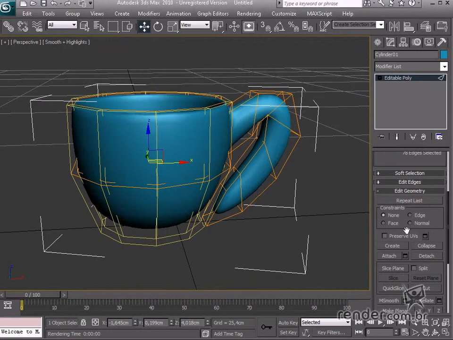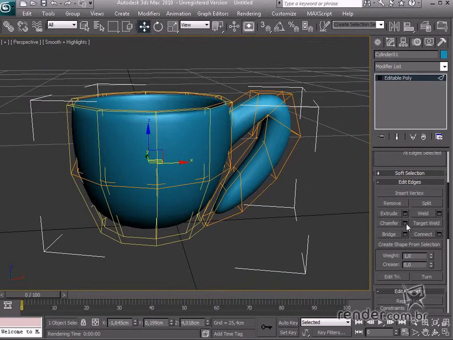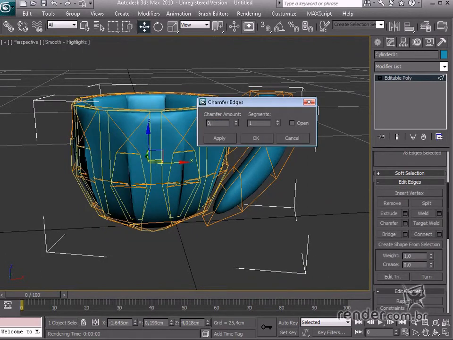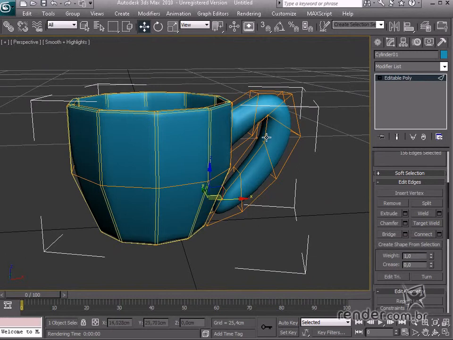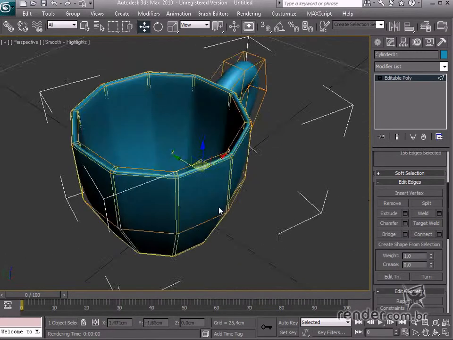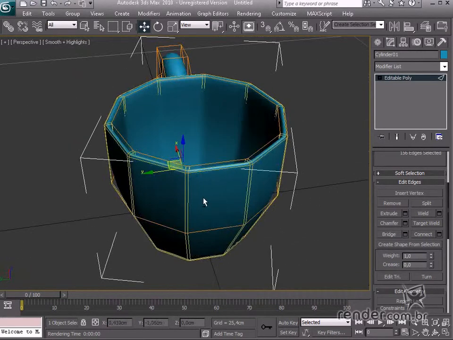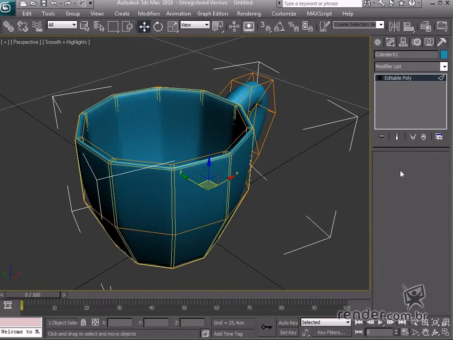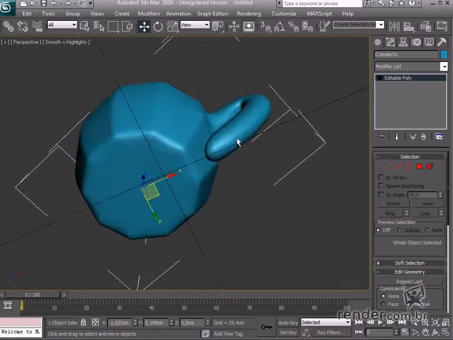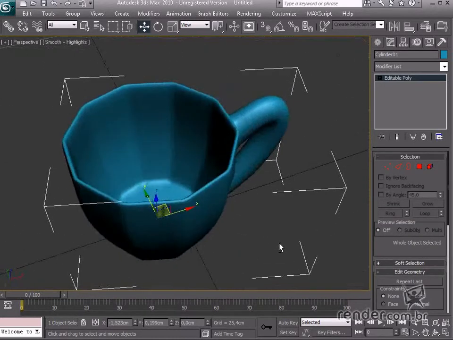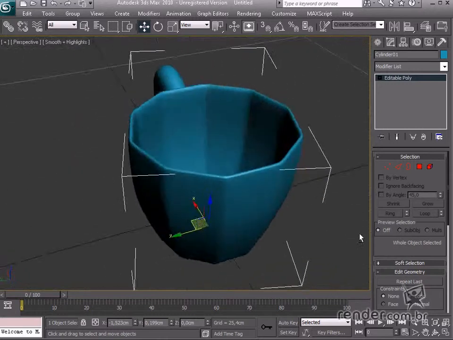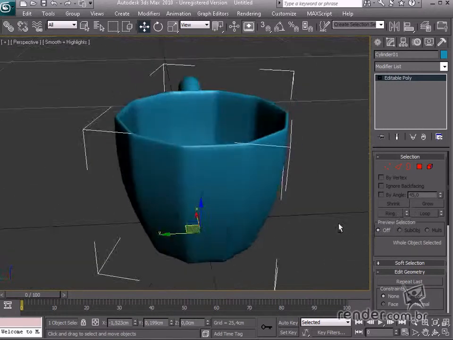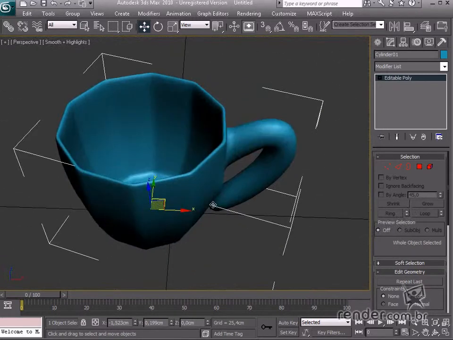Apply chamfer to it. In Settings, type 0.08. See how it looks. In this practical exercise, you have practiced the basic concepts you learned in the modeling class. We have designed an object based on a real reference using primitives, editing, and modifiers.